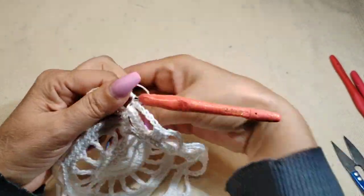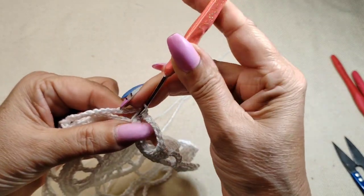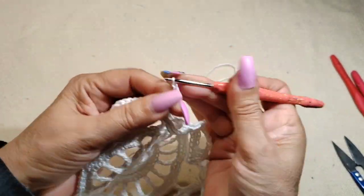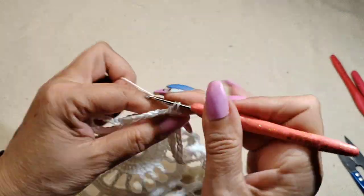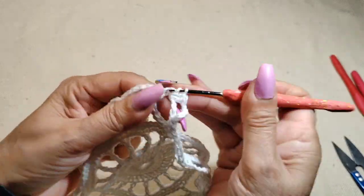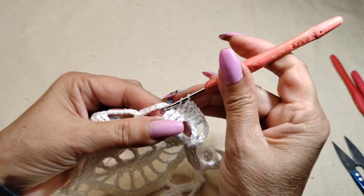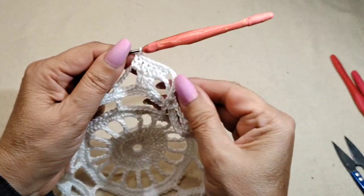Okay, everyone, so closed in with slip stitch, do 1 chain and come back in that same single with a single, and 6 chain. 1, 2, 3, 4, 5, 6. We're going to do 2 double crochet here on this 6 chain and 1 per stitch. So that means 3 double crochet and then 2 double crochet on this side also, like that.